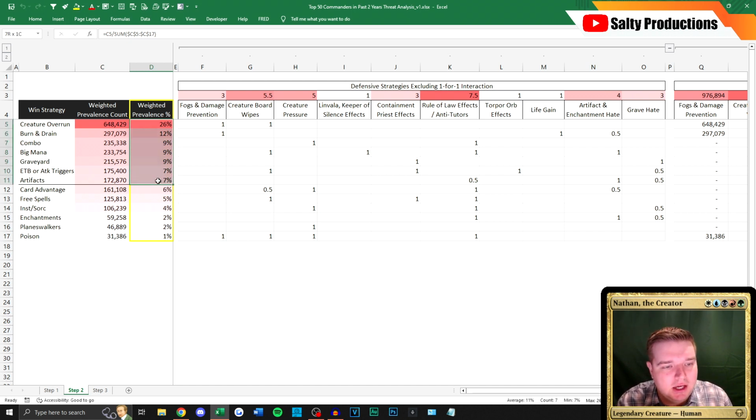Now, once we tally up all of our material strategies, once we get to 90%, I'm just going to ignore the other 10% because we really want to be only capturing the majority of what is in the meta in order to intelligently plot our defensive toolbox. So our top 7 categories here gets us to 80% of the meta.